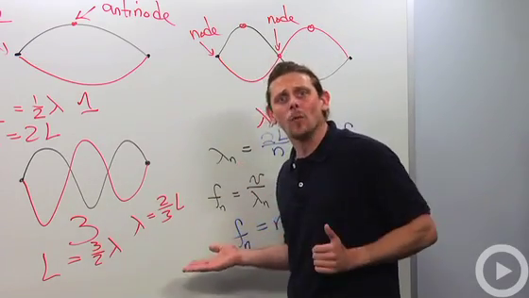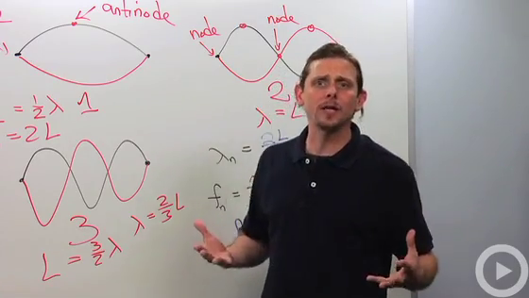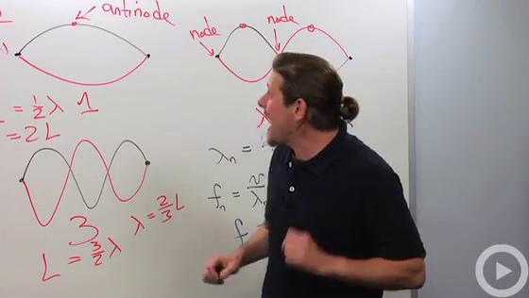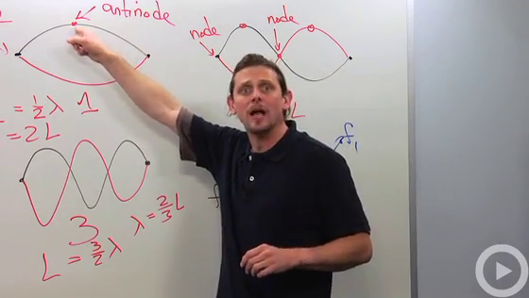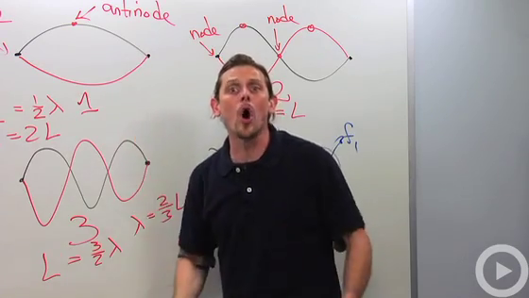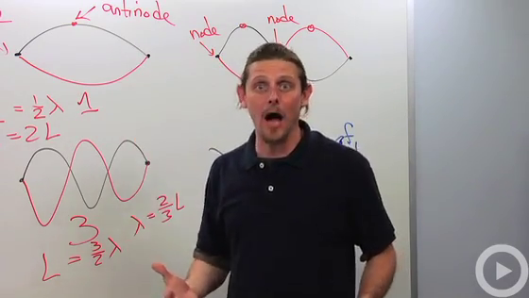So anyway, that is standing waves with rigid boundary conditions. Now, there's another boundary condition that I haven't talked about in this video. And that's associated with a boundary condition that is an anti-node instead of a node. Those are called open boundary conditions or free boundary conditions.